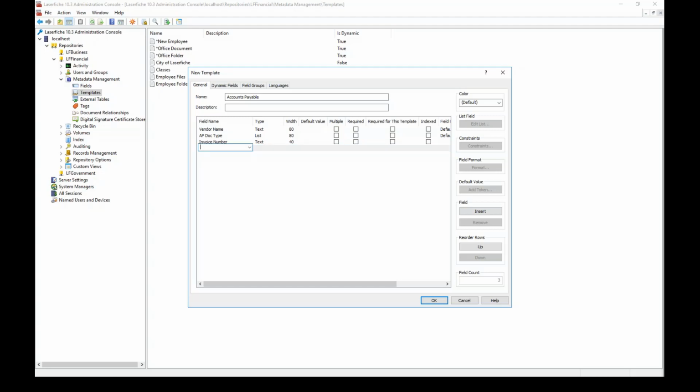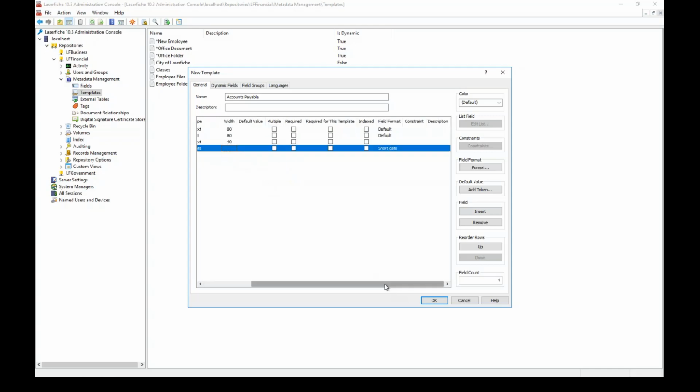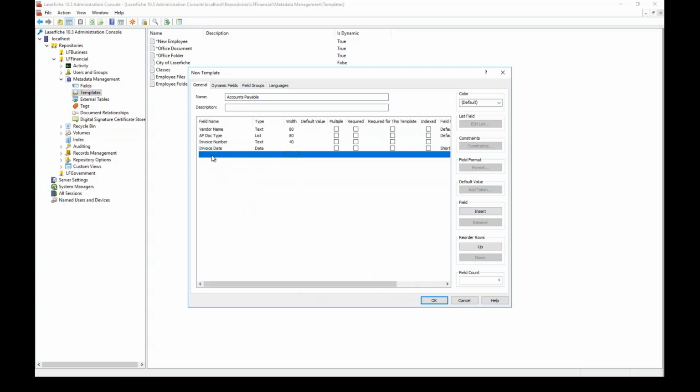We'll also go ahead and add a date field. And make sure that whenever you have a date field, you choose the data type of date as well. And I'll also want to go ahead and have a total field. Maybe that's information I'll want to sort by. We can certainly run some reports later on that type of information. And similarly, I'm just going to keep that at text and limit it to 40.